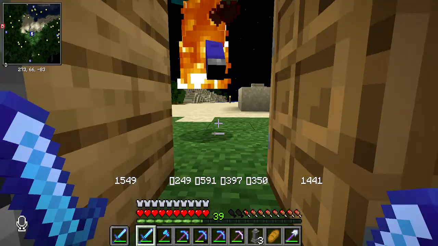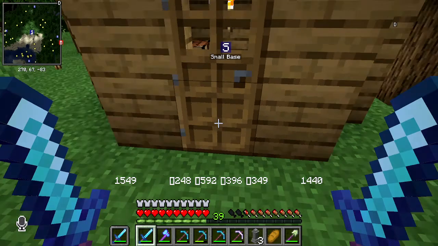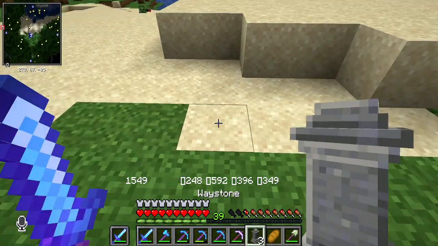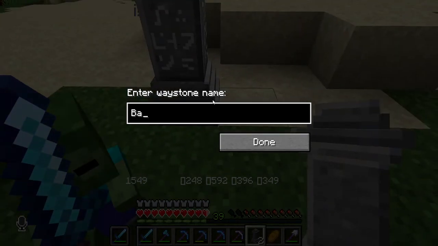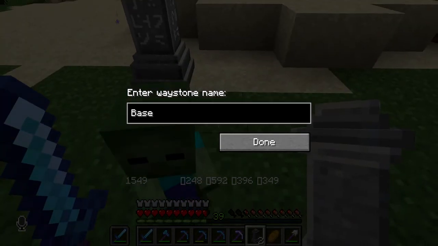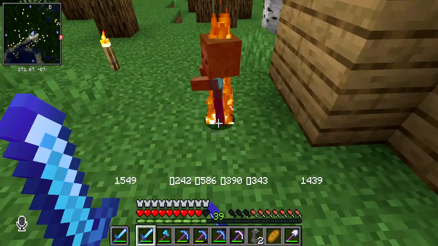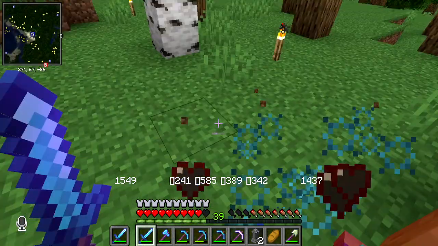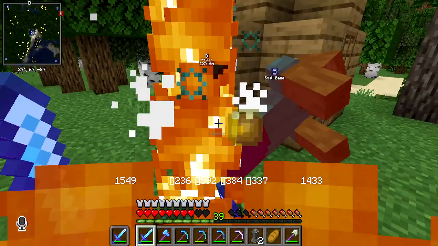Oh, God! Hello. How's it going there? I'm also gonna put a waystone right here. We'll just say base. Here's a baby zombie. Of course there is. Why not? Right? Go away. Die. Die. Thank you. No, die. Oh my goodness. I'm getting beat up out here. And now I'm on fire.